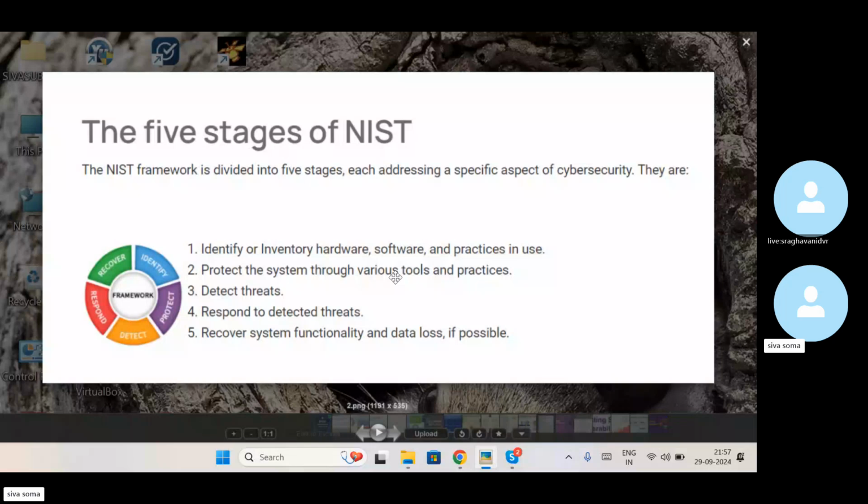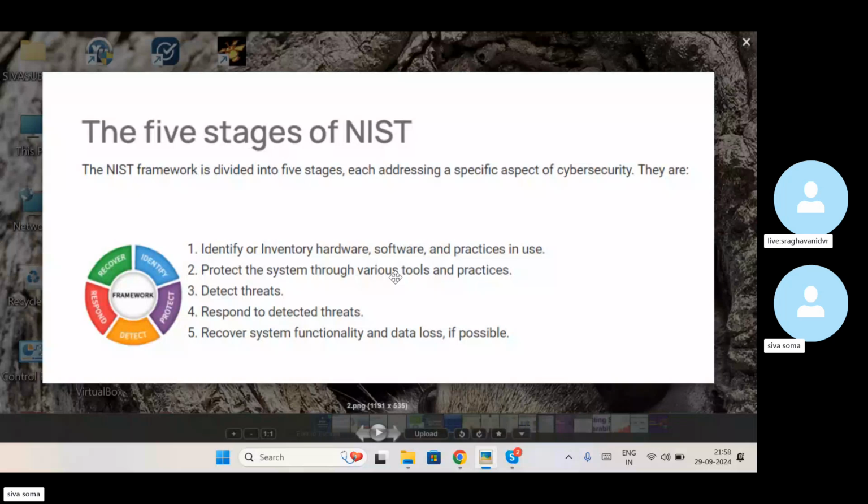For example, if you are using an antivirus software in your laptop, once it detects malware or suspicious activity, it will ask you to quarantine or delete something, etc. So what will you do? You will do some specific task, right? You should do this, you should do this, the way we give instructions to do. This is called respond.